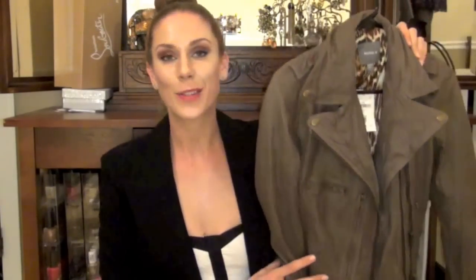The next trend is bomber or moto jackets — these are huge. You can get them with studs or just plain like this. This one is from Kenna T, and I got it at Nordstrom. It is absolutely trendy and super cute. As a more bomber-style jacket, it has the tightness at the arms and a little bit down here, and it's got all these great pockets that are functional and fashionable. This one is from Boy Meets Girl online. It doesn't have a logo, but I've even seen people DIY these and add studs and jewels — super cute.